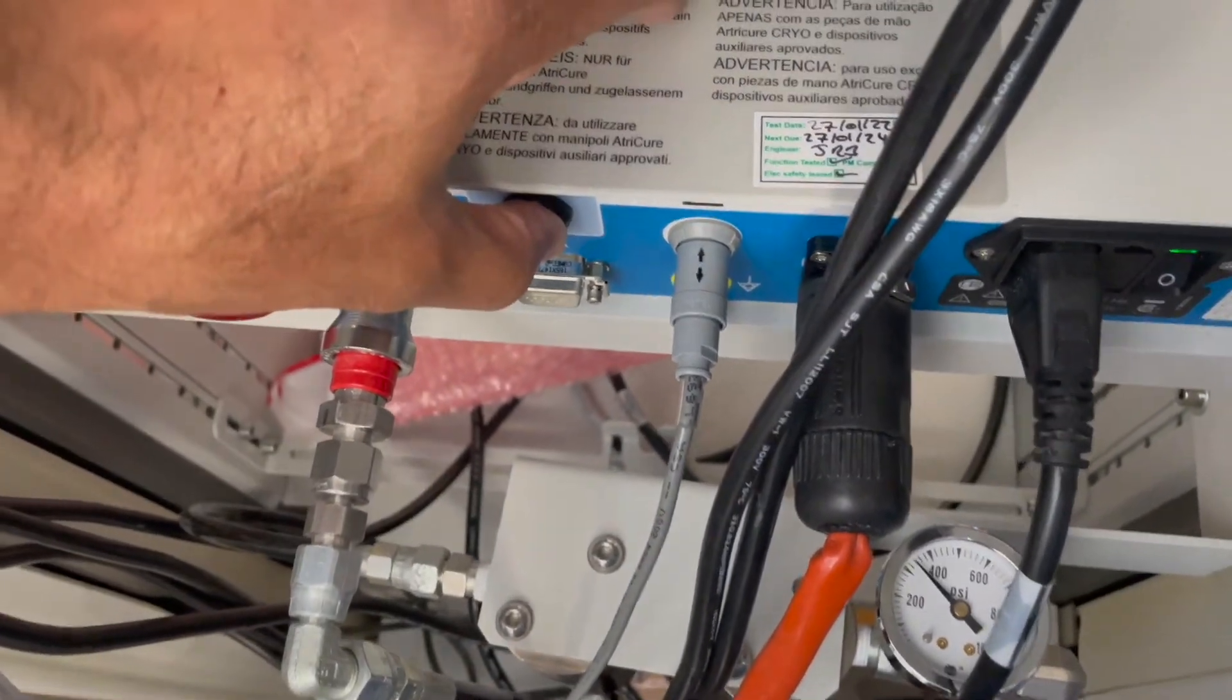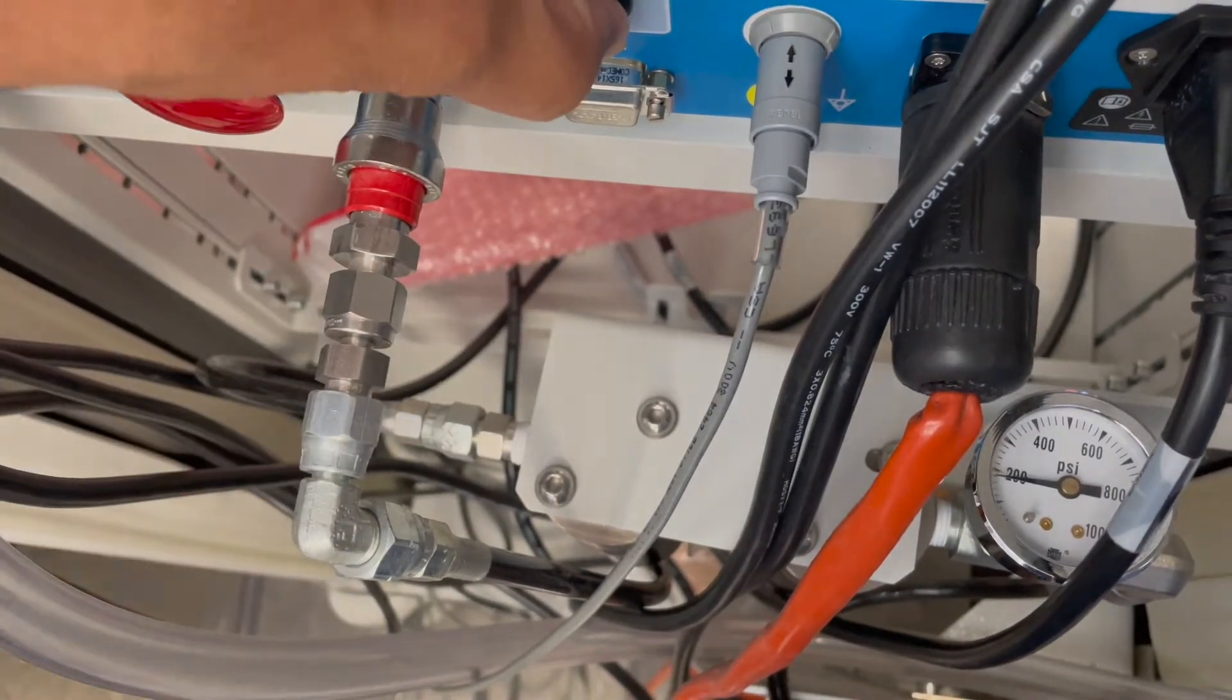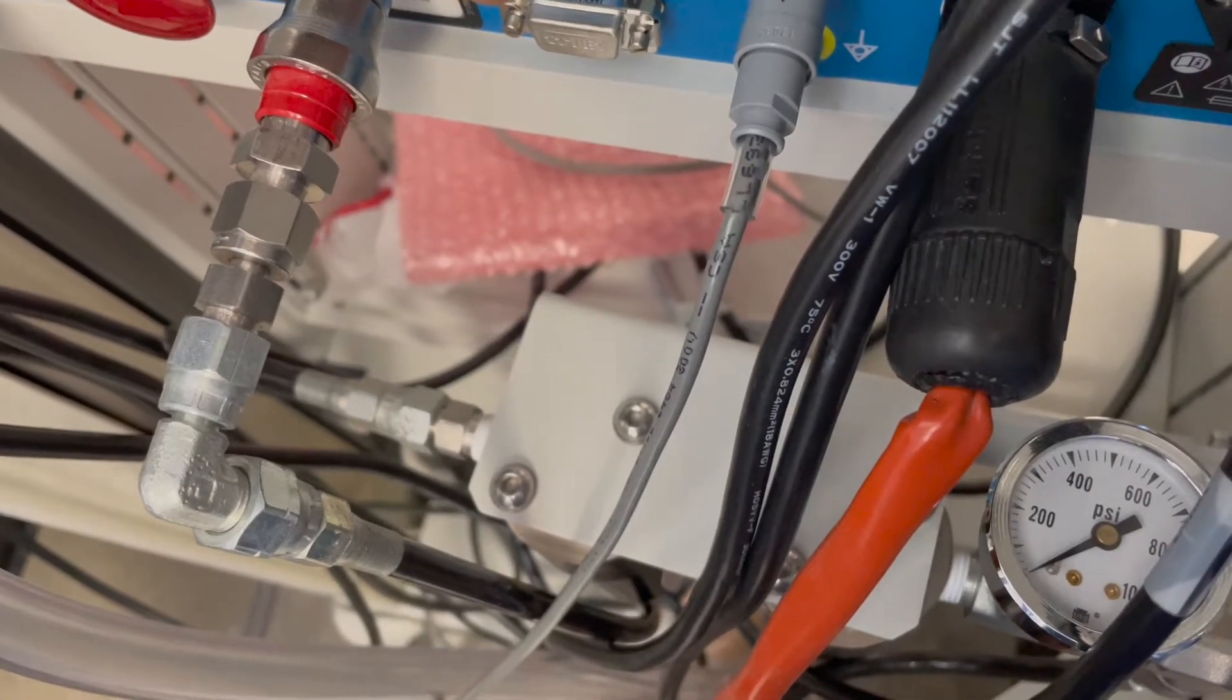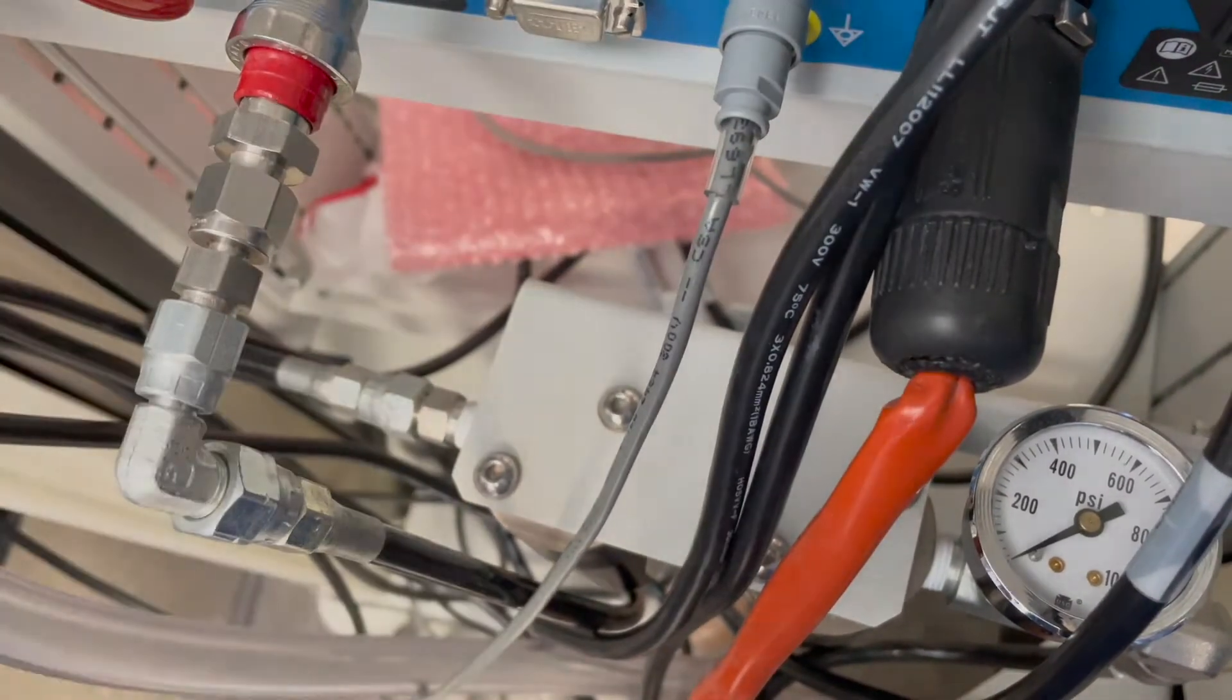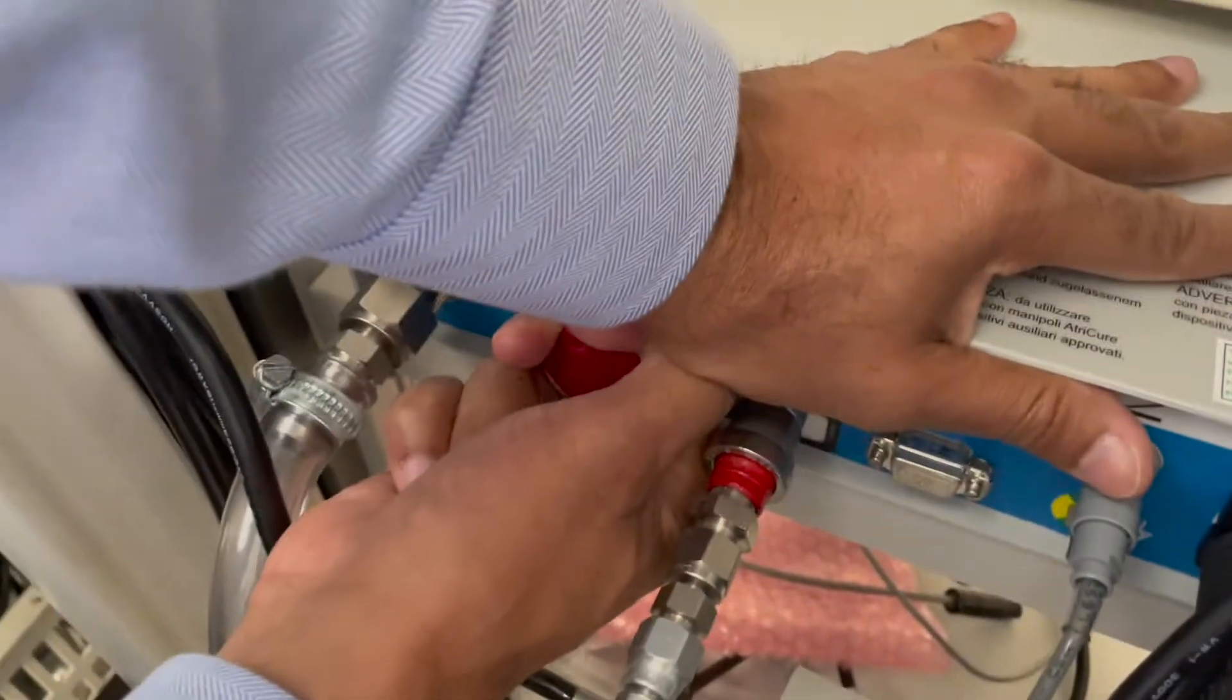You'll go all the way down to zero. In order to use this specific button you need to have electricity supply to the icebox. Once you've got your pressure of zero you can let go. If you have some residue or leftover you can use this red knob, pull it and it'll empty completely for you.